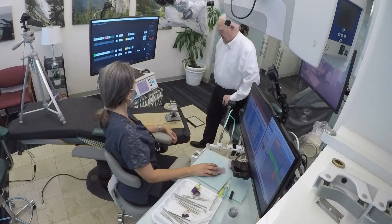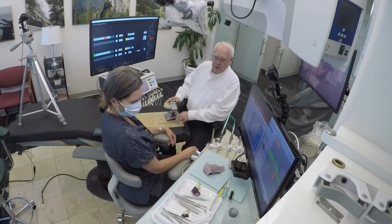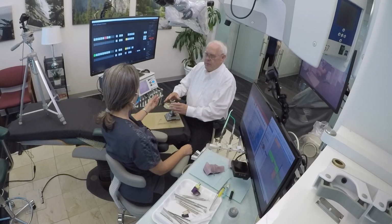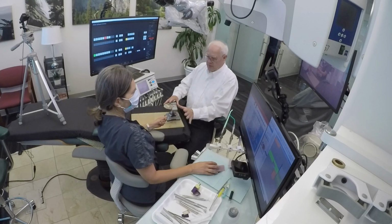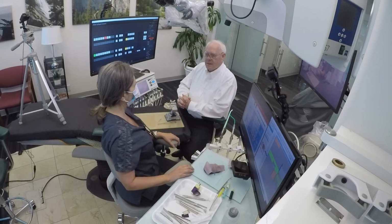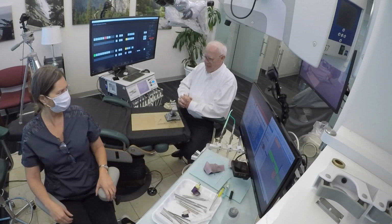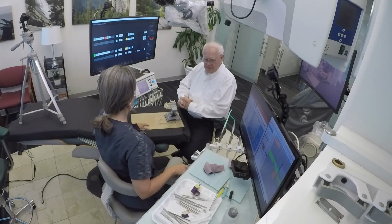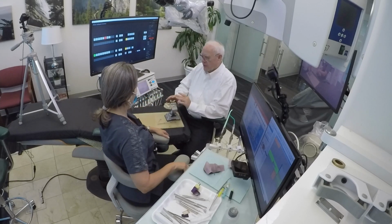Okay, so any questions about how this works? You won't get it until we go through it many times, but basically you've got the oral cancer screening, the diagnostic page, and then you move to the multi-tooth. As long as you're able to sit there comfortably like that, it's perfect. Joy told me I have to scoot forward and then move and then turn. And then here I can come back, I can grab it here, never grab the patient. And this will actually be easier for you after we have the scope down.